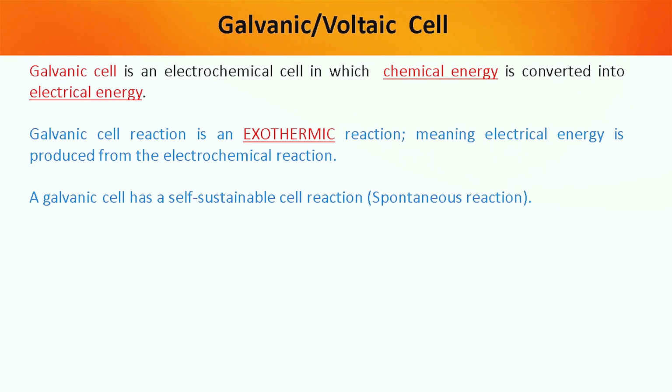Another valid point about this galvanic cell is that it is self-sustainable. Meaning, in other words, it is a spontaneous reaction. So you'll find that in the exam, the language that we'll be using is that we are looking at a spontaneous reaction. You need to know that we are referring to a galvanic cell. When something is spontaneous, in other words, it is self-sufficient. You don't need to make use of external effect for it to start working. Immediately when the apparatus are set up, the chemical reaction starts to occur.